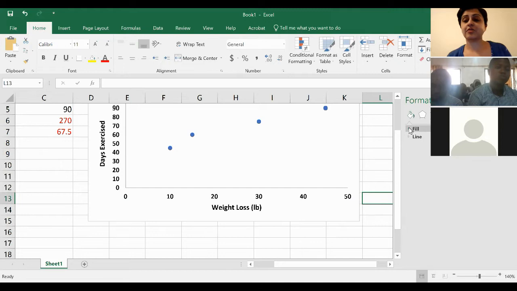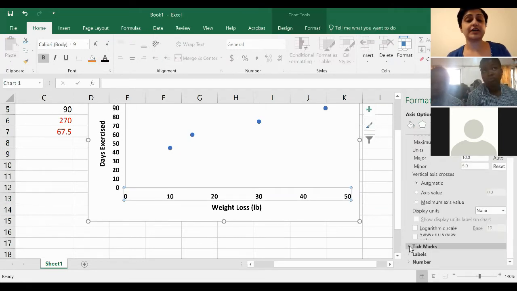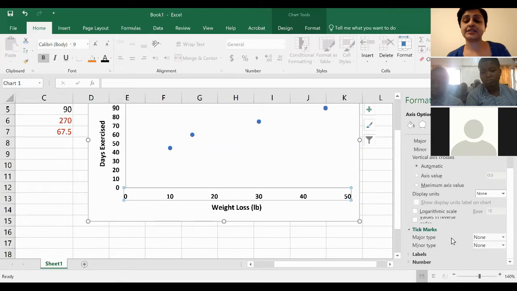Then go again to the axis. Let me select again. And then you need to go down to the tick marks. You click this tick mark, one left click. Here it says none. You need it, so you click this arrow and say outside.